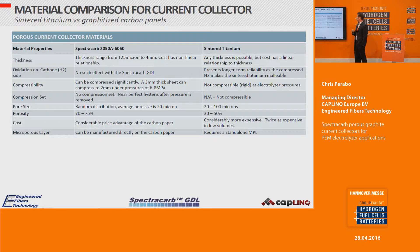The pore size for sintered titanium can be between 20 and 100 microns, whereas carbon panels have a random distribution with an average pore size of about 20 microns. Compared to titanium and felts, carbon panels can achieve very high porosity — as high as 70% to 75%, sometimes even higher — compared to sintered titanium which can be much less. Both at low volumes and higher volumes, there is a cost advantage to using carbon panels over sintered titanium.